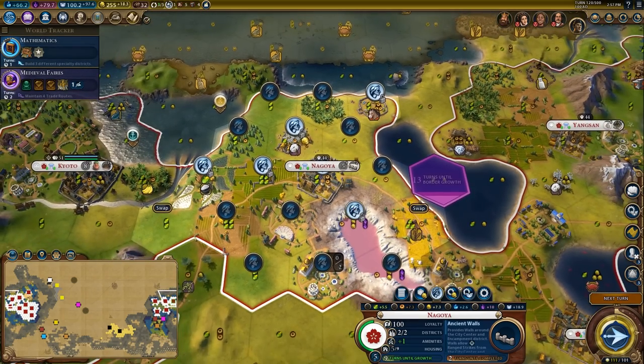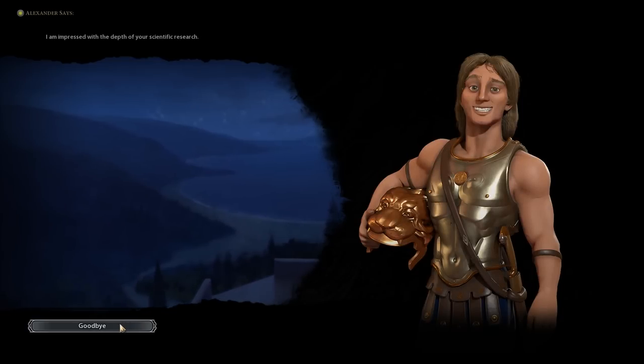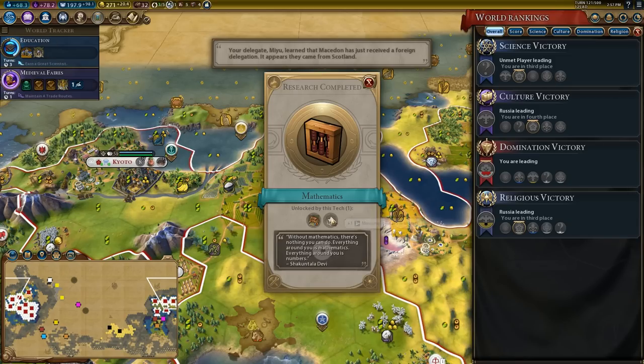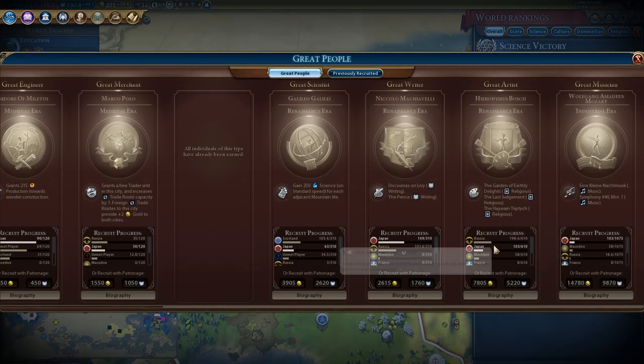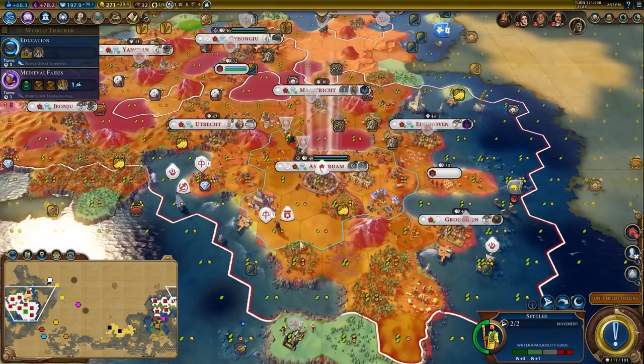Let's force work these food tiles to force the growth. It'll grow in 5 turns. That'll be nice, and then we can go back to work on these. He's impressed with my scientific research. So, even though I'm playing on Deity, my research is pretty strong right now, as is my culture. Now, I do need to keep an eye on this, because they have been snatching up all these great people. There's mathematics, and we're going to be able to build universities soon as well.